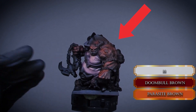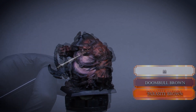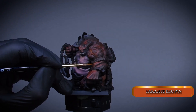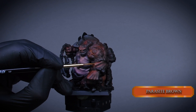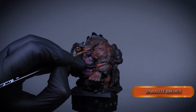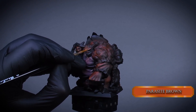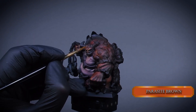If you watched Papa Laborc tutorials before, then you know that this is a brand new thing here on the channel. To push the orange hue on the skin, I use Parasite Brown. I use thin layers to build up the opacity and have a smoother transition. I don't make this part of the skin as smooth as the belly, because it's a rougher surface. I like to have some contrasting texture for the miniature and I think this hard skin, soft skin effect looks really good next to each other.